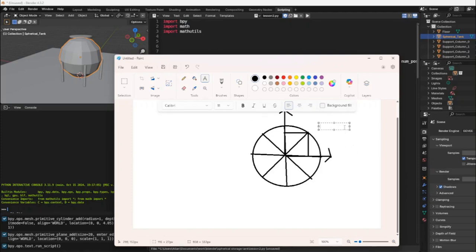Wait, let's first say what cosine theta is. By the way, theta is the angle over here.